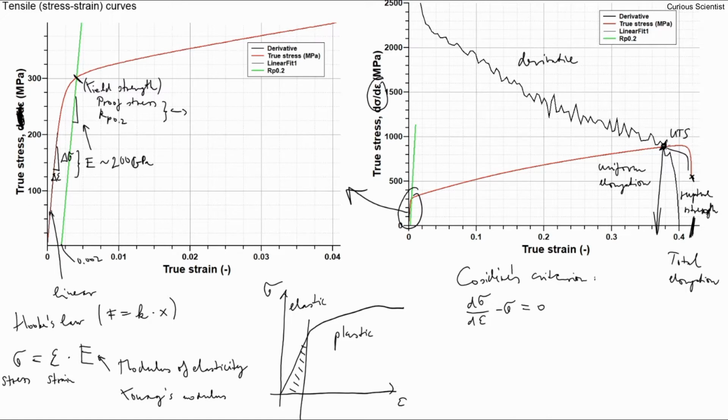Because after the material starts to show necking, the elongation and the deformation is not uniform anymore. And after necking, further straining is basically not giving you the correct stress values, because you have very different cross-sectional area. So this is what you can get from the curve. And now I will go back to the other software and I will show you how to make these things in practice.